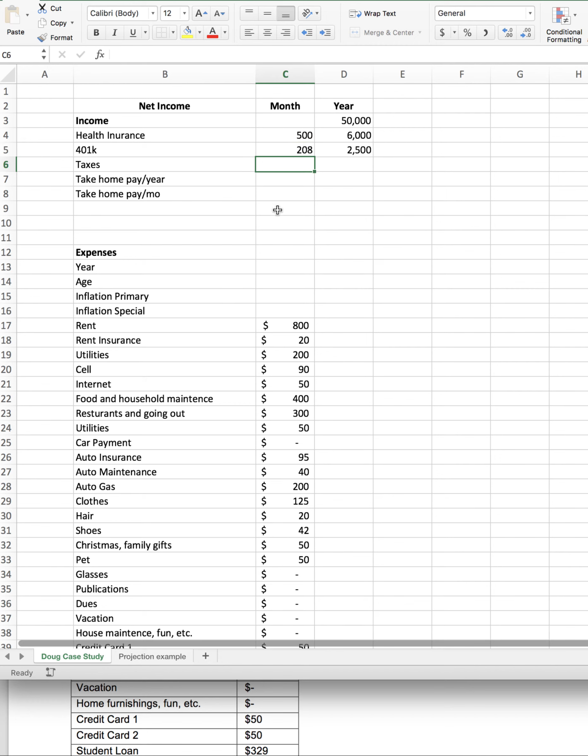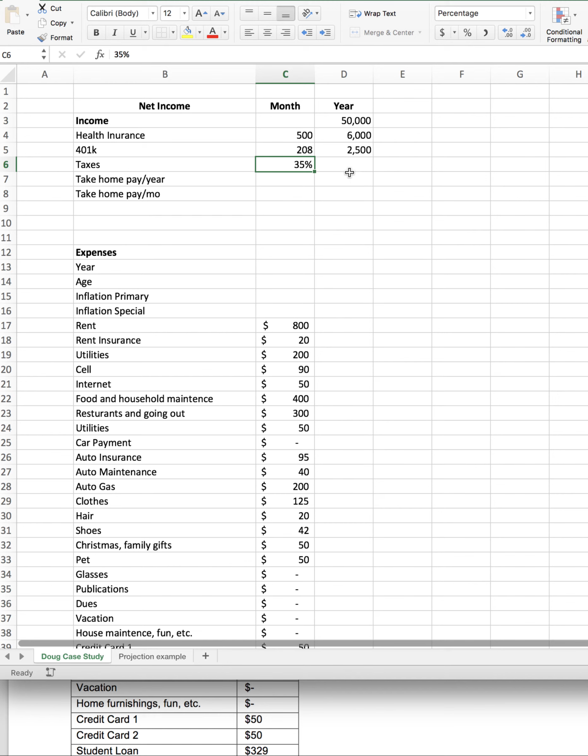So you would have to look up the tax tables for this particular individual at this level of income, because this is gross pay. 401k and health insurance are removed from gross pay before you pay taxes. And the tax bill is going to be different for everyone. In this case, I'm going to put in 0.35 in here, or I'm going to turn it to percent so it's easier to see. I'm going to put 35% in there. Now, 35% is not necessarily the accurate number.